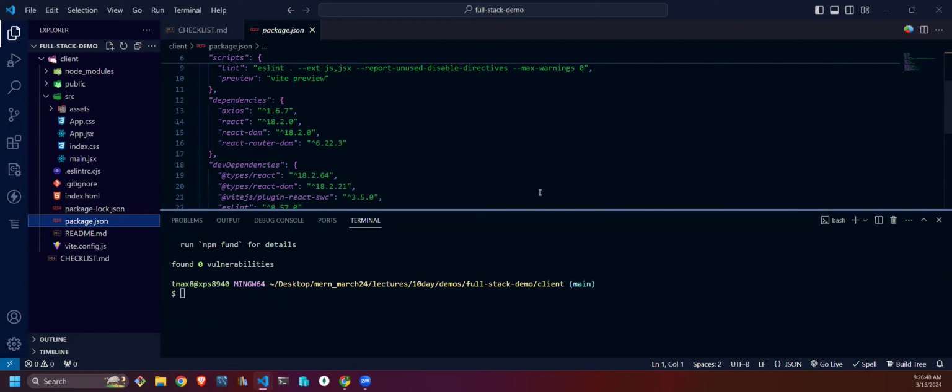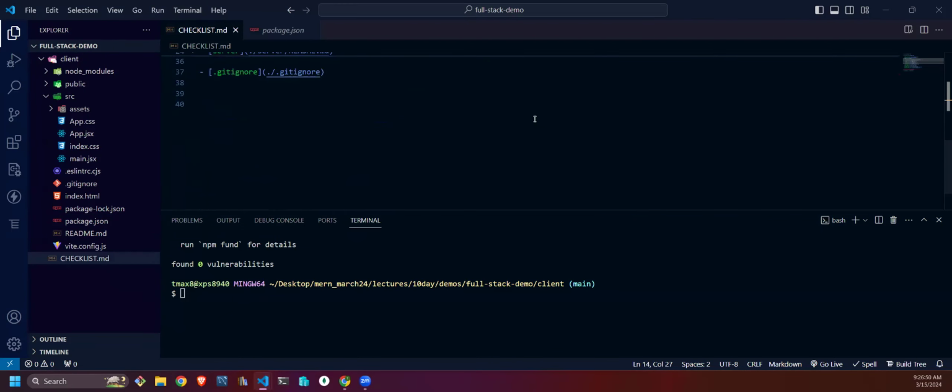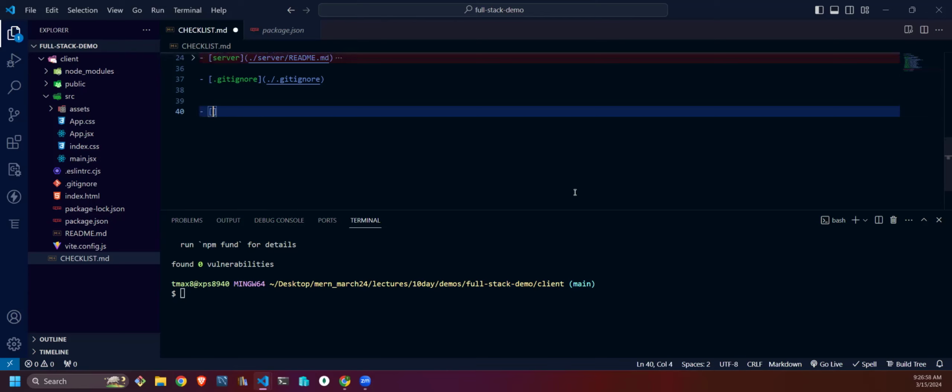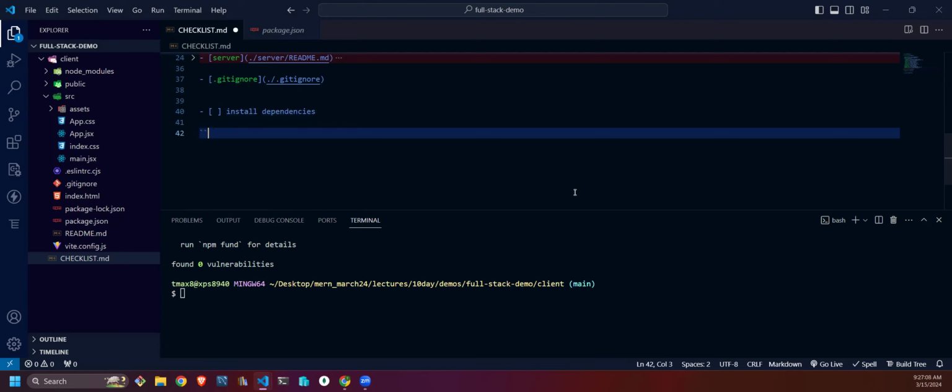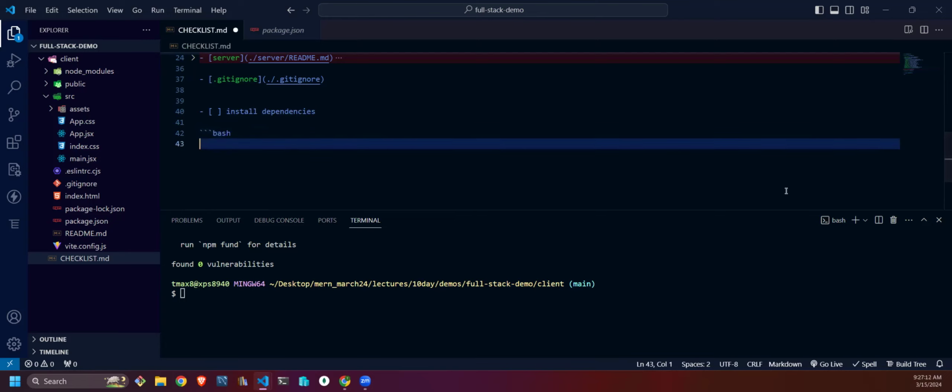Okay. So going back to our checklist, first thing I did, I've already created my directory. I've already created my React application. The next thing I need to do is install dependencies. And that just means doing what I just did.